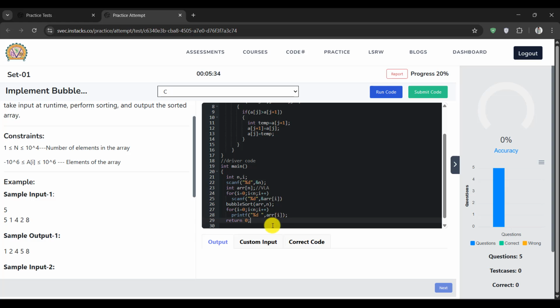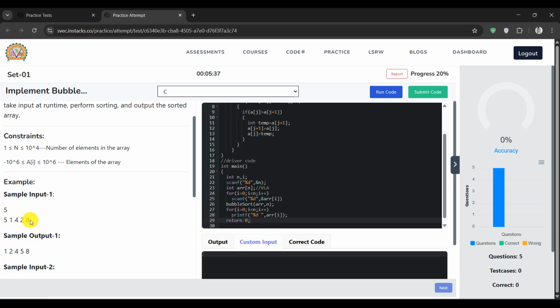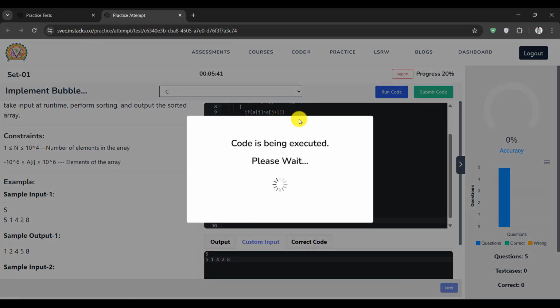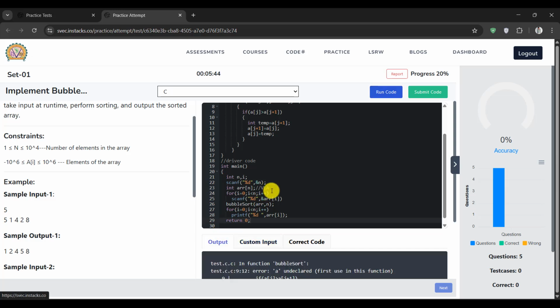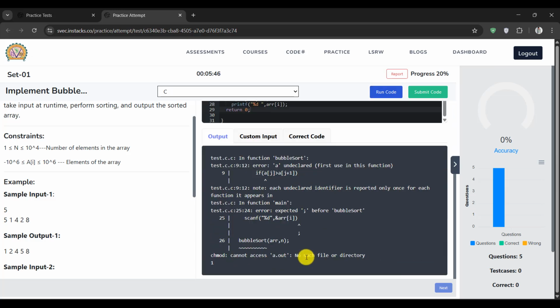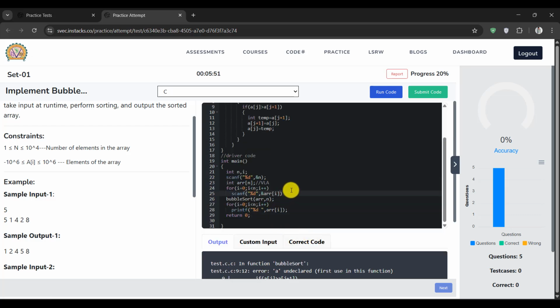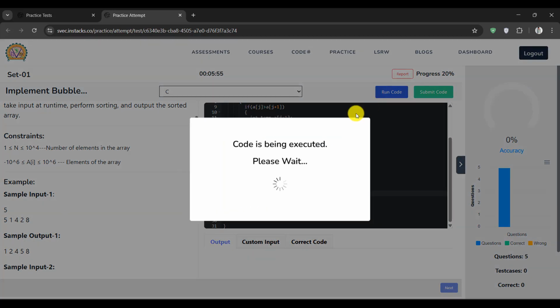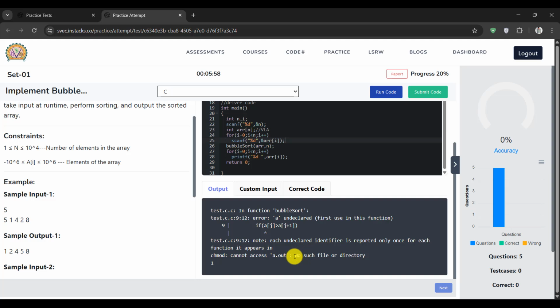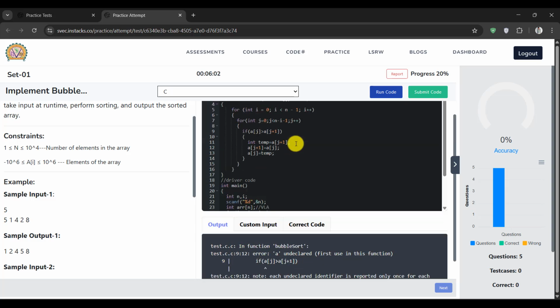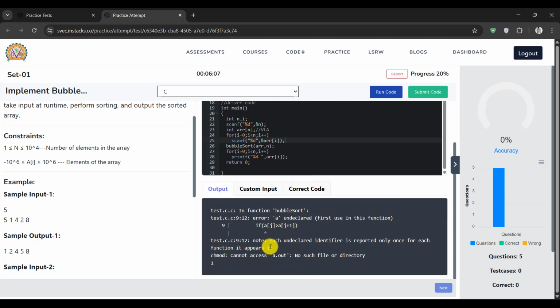Now we will run the code with custom input. We will copy this sample input and run the code. See the output, we have an error. I forgot a semicolon here, so we'll run once again. One more error. What is the issue here?